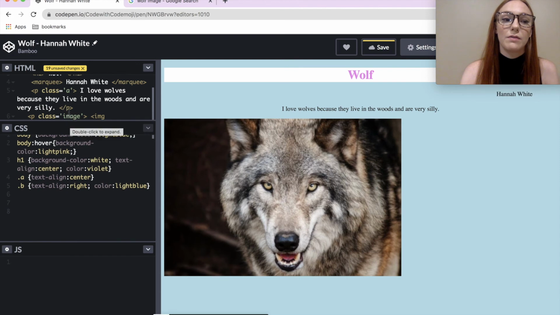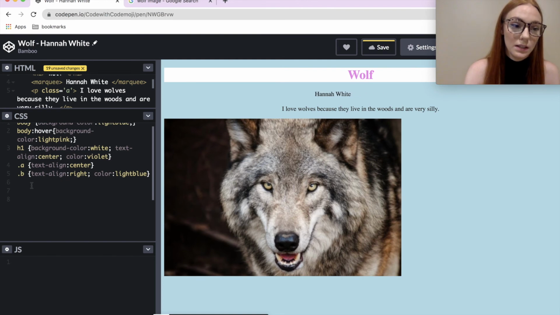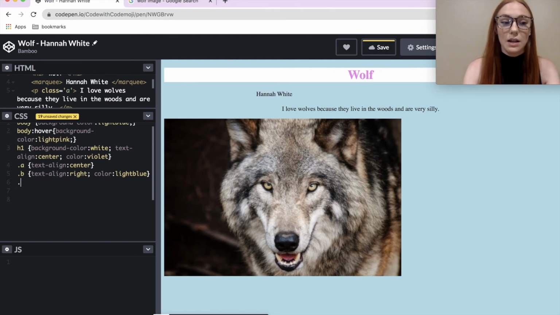So there we've got that image paragraph section called class image. So here on the CSS tab, we'll do dot image, the same that we did for the dot A and dot B. And we'll do text-align, and I want it to be centered.